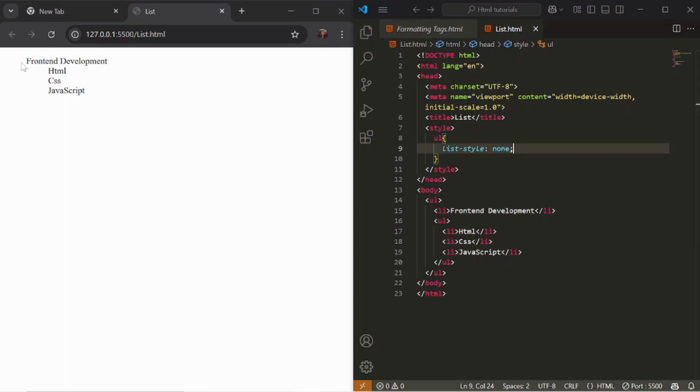Most people use this format if they want to build websites and use a list as their navigation. Then they change this to flex and put it in their CSS. That's for another day. I'll do that one when I'm building a website. So this is how you remove your dots and your numbering from your list.